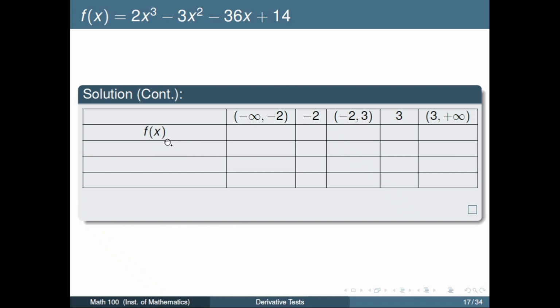We have here f of x. Okay? So, ang i-fill up lang natin for f of x ay yung functional value ng ating critical numbers. So, we just put here f of negative 2. If you try to plug in, you can verify that that's 58. And here we will put f of 3. And if you try to plug in, that should be negative 67. Okay? Next would be to get the signs of f prime.